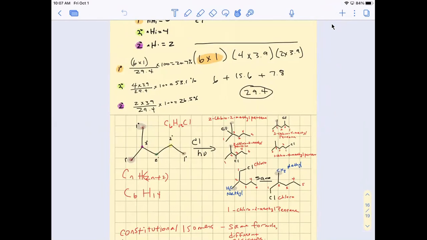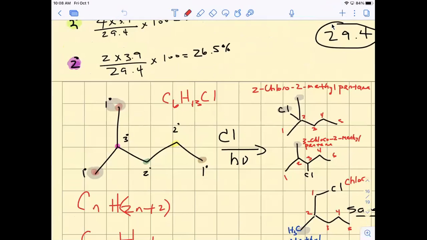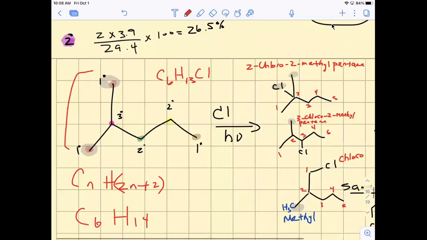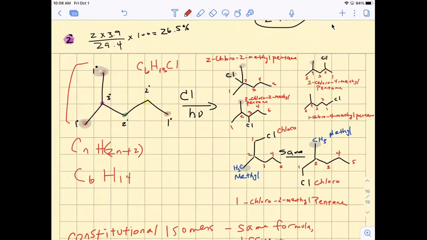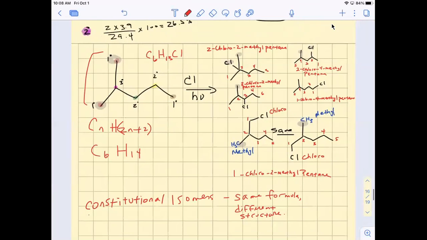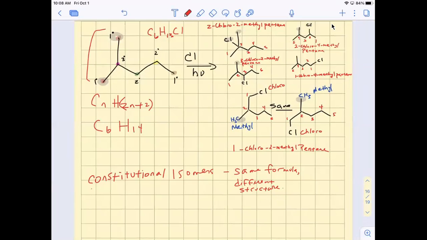All right, so this is different from our other pentane that we used up top, because basically everything here is abstractable, right? The only two equivalent sites are the two primary sites that are highlighted out here, right? But everything else is going to be abstracted. So you're going to get more products, which we have shown over here. We named them all to show that they were all constitutional isomers, which have the same molecular formula but a different structure. And so now we're going to talk about how we got there. So we know the what, and now we're going to do the how.